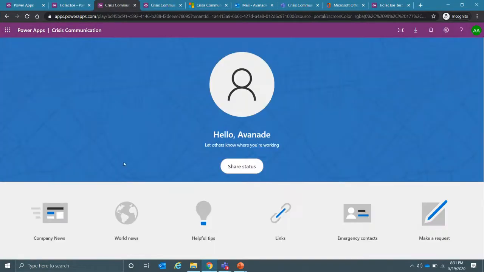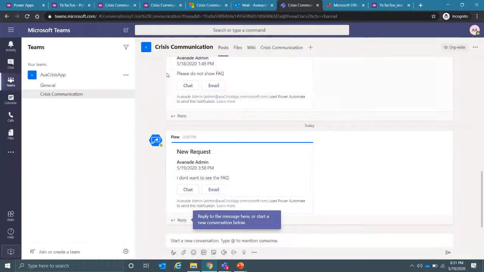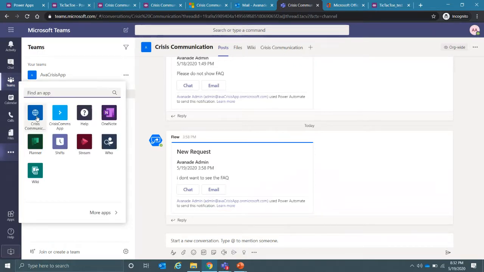Aside from that, this crisis communication app can also be deployed into your Teams application. So if you are using Microsoft Teams, you can deploy it to the Teams application. In our trial environment, I have deployed it here in the crisis communication team, and then I've added a tab. But aside from a tab, you can also show it from here if you want to.